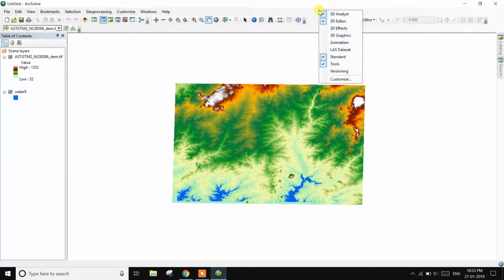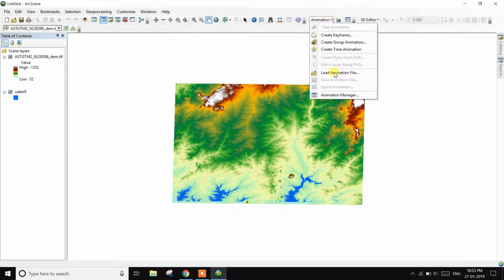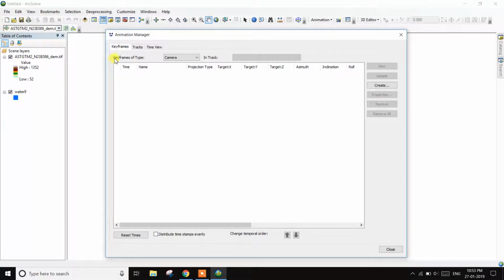Next, right click on this upper portion and click on Animation Tools, Animation Manager, Keyframe tools, and then on the left side, Create.